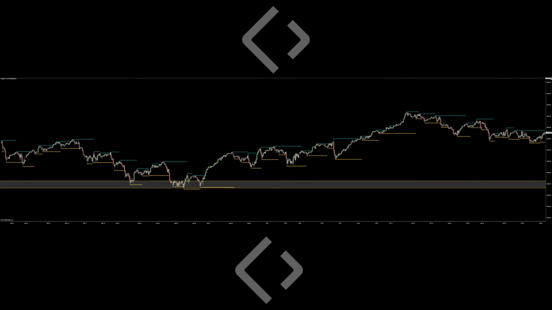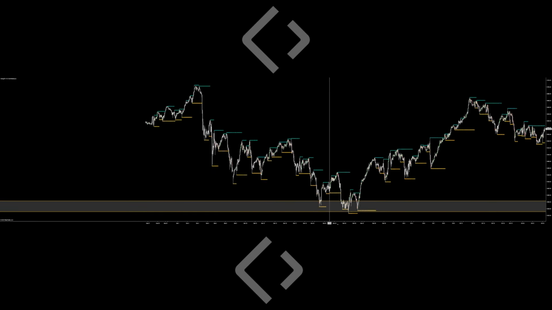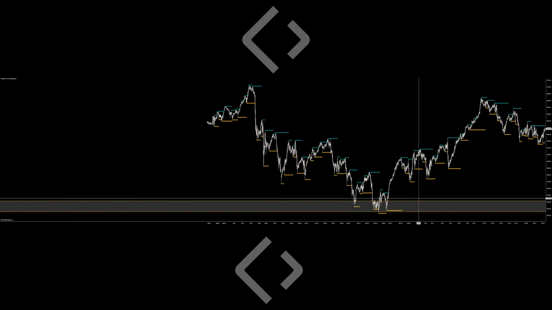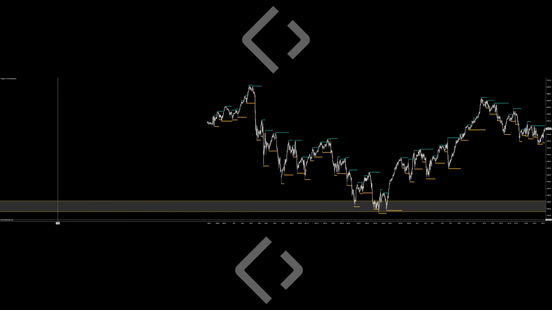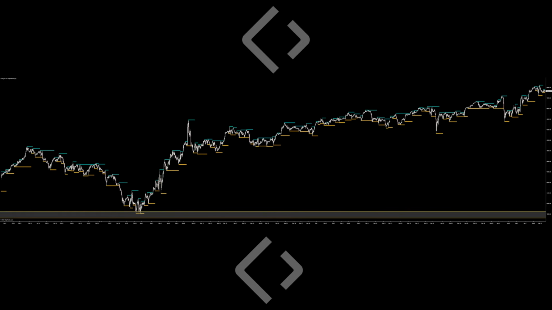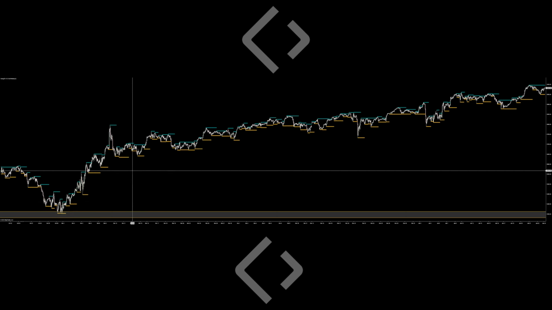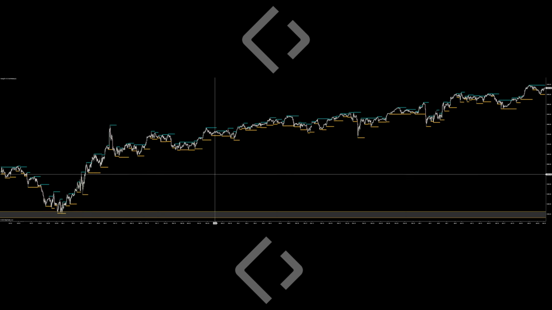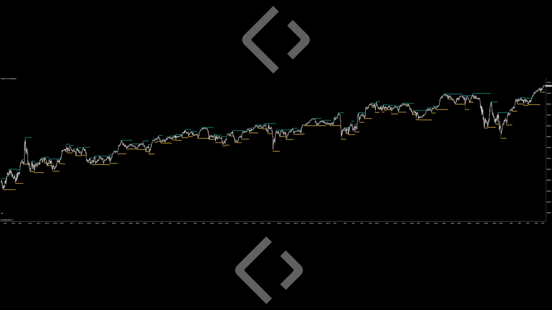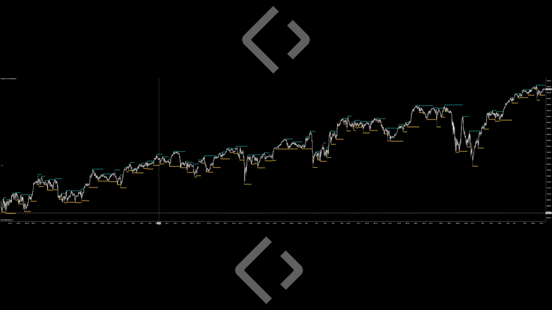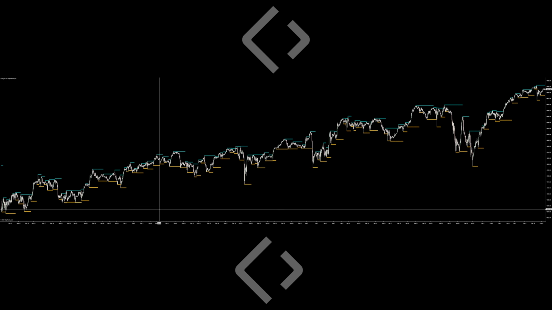So if we just adjust our chart again and scrunch it up, we can look for some more reversal zones. This trend is sort of going up, up, up, and you can see that it's still pretty much going upwards. You want a clear indication of a trend reversal. So let's find one and a couple more. I'm going to draw a few more on the chart, and then we'll just talk about it.